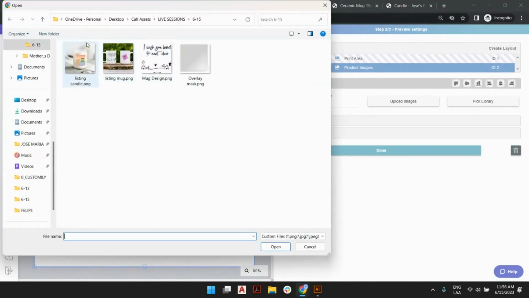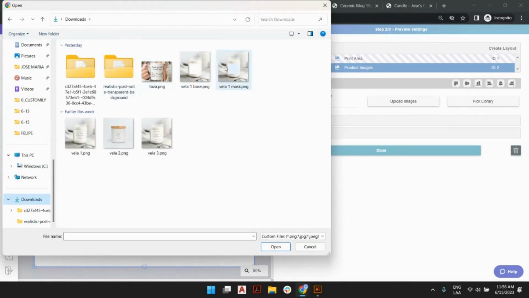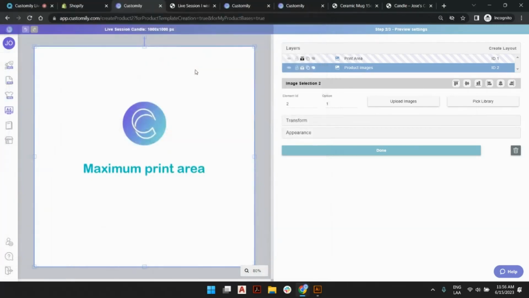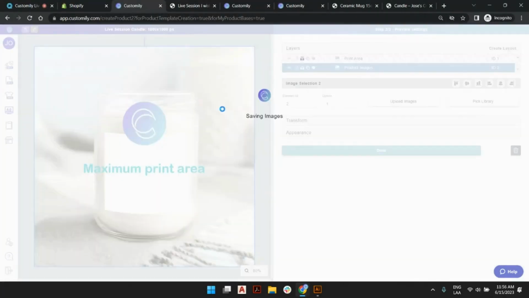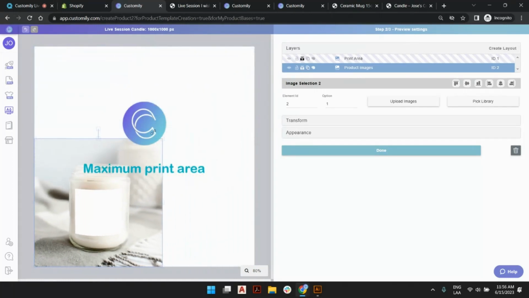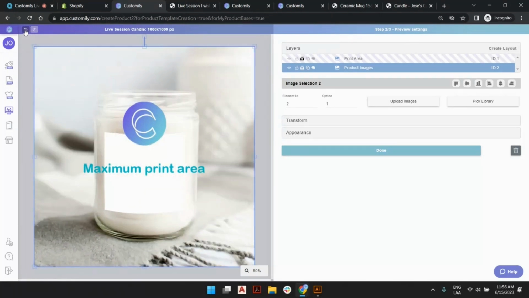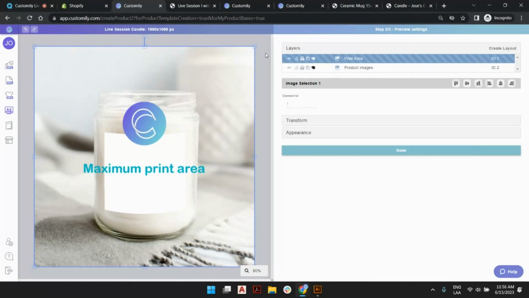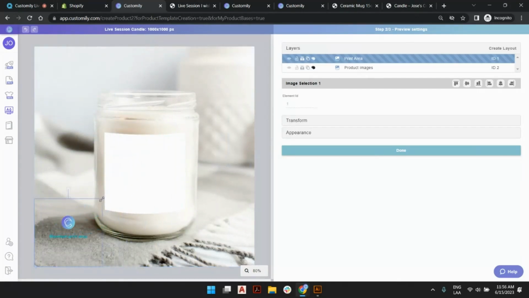So when I add the product, yes, I do have that. Give me 1 second because I have this here. So this is my product. My product has a blank label, and inside that blank label, I need to put my print area. So I'm going to resize my print area only for the purpose of the preview.